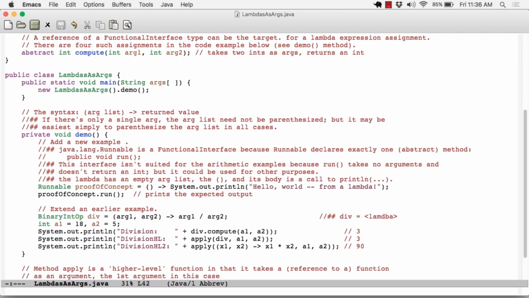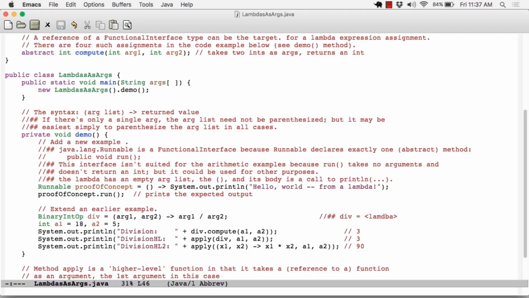Now, down here, I've got a very simple example from before. I'm using divide, and it refers to the lambda on the right, arg1, arg2. That's unchanged. And then what I do is call it in the conventional way, the way we did it before. I use the object reference and I invoke compute, and then I do something a little bit different. I call apply. Apply is a higher order function because its first argument is a reference to a function, in this case a lambda. So in the first call, I actually send the object reference as the first argument, but in the next example, I send a lambda itself written in place.